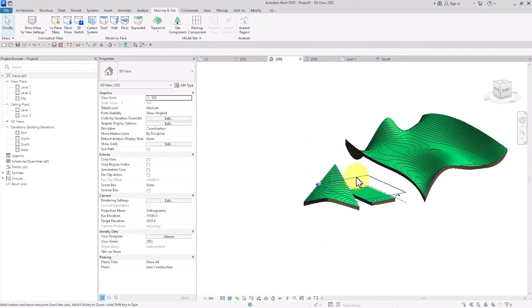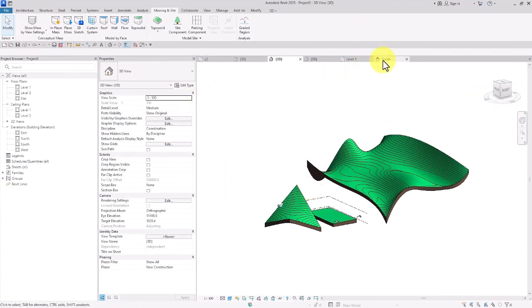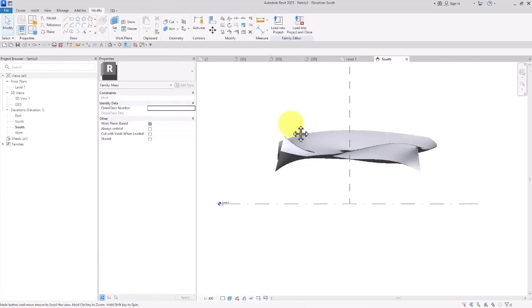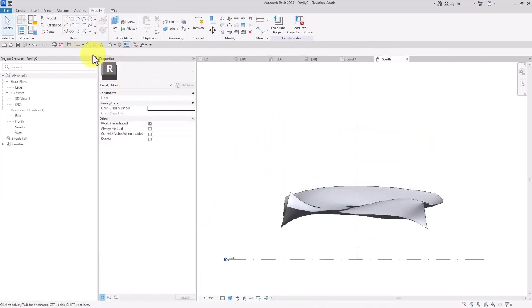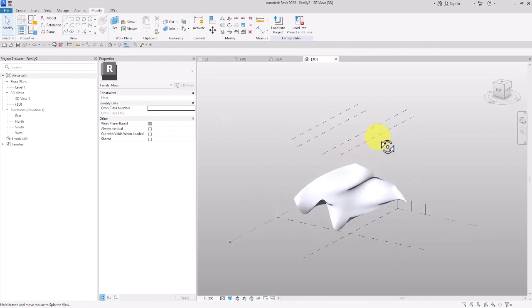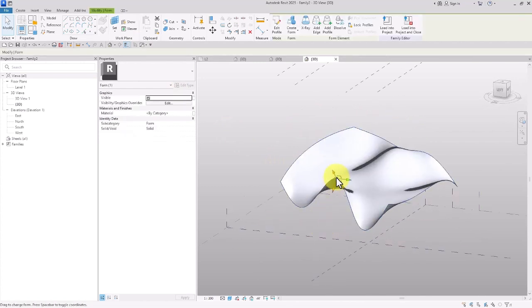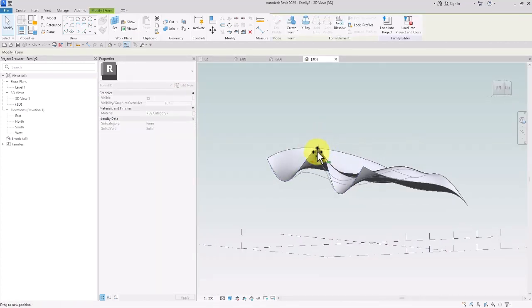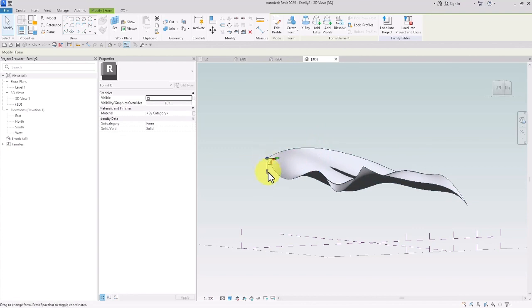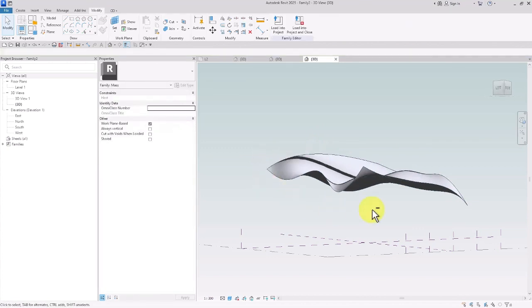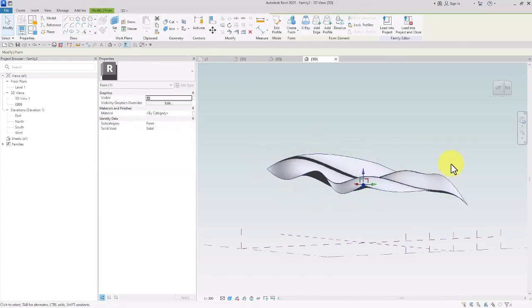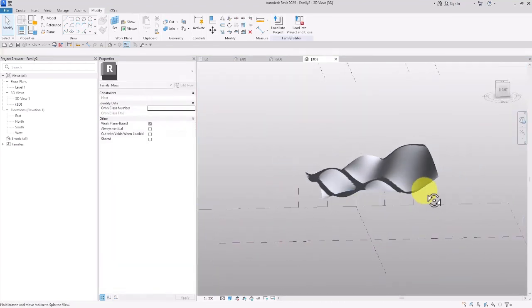And then we can actually add updates to our topography. And by updates, I mean additional modifications. For example, I'm going to select this vertex here and then press space. And then try to make the topography a little bit more smooth, and move these vertices around a little bit.